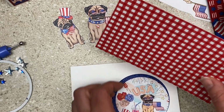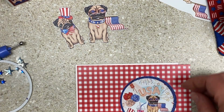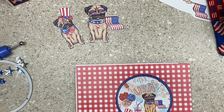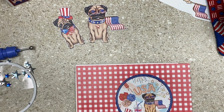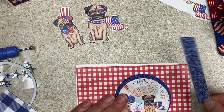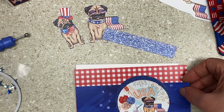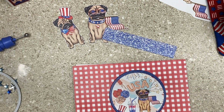You know, if you're not from the US, gingham, I think that's what this is called. It's like 4th of July picnics and stuff. Picnic tables a lot. Okay, but we need something. Oh, you know what might be cool? Do we have any scraps of these papers and strips? Usually as I go, I put my strips in a pile. Here we go. I mean, I'm not saying I know where the pile is, but I make the pile. I think we need a long one though. I don't want those two touching. Didn't speak to me.